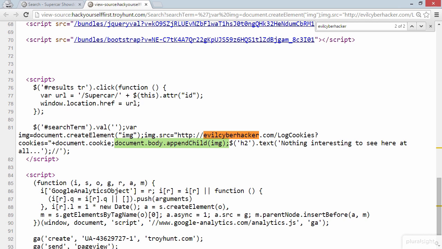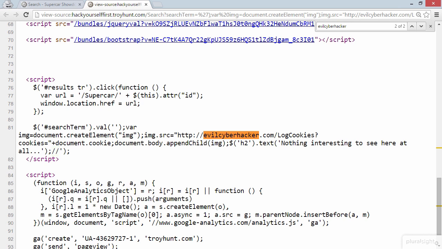Now this is happening in the DOM, in the document object model of the browser. So it's actually the browser reading these instructions and doing this after the site already loads. I then go through and find the heading 2 tag, which is where we would normally reflect the search term. But the search term is all of this attack script. So what I've actually done is changed the value that was loaded from the server and replaced the contents of that h2 tag with nothing interesting to see here at all. I then terminate that statement, and the // is used to comment out the remaining JavaScript so that there are no errors in the browser.